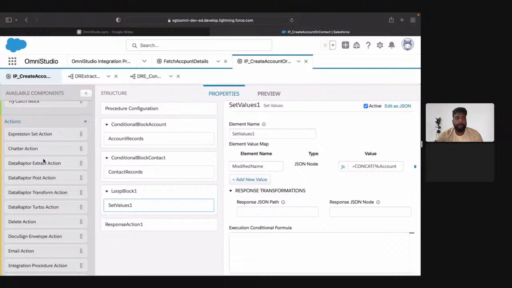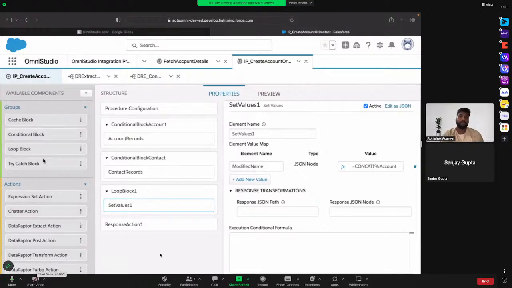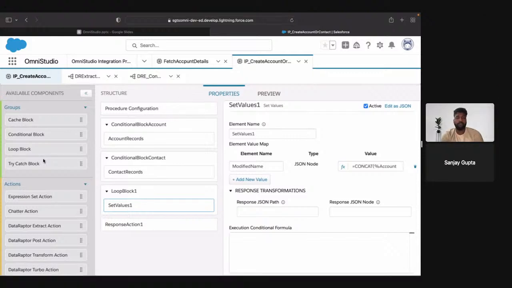Okay, guys. So I think everybody understood how you can implement conditional statements, and how you can implement a loop on a list. This loop block is basically implemented for iterating all the elements available in the list. This was a simple example, and we will have a few more examples that you can practice. And you can see how systematically in IP we just need to place the components, and they execute one after another, right, Abhishek?